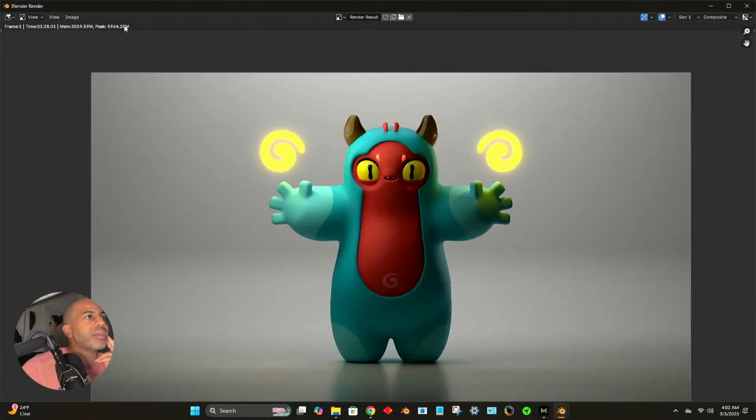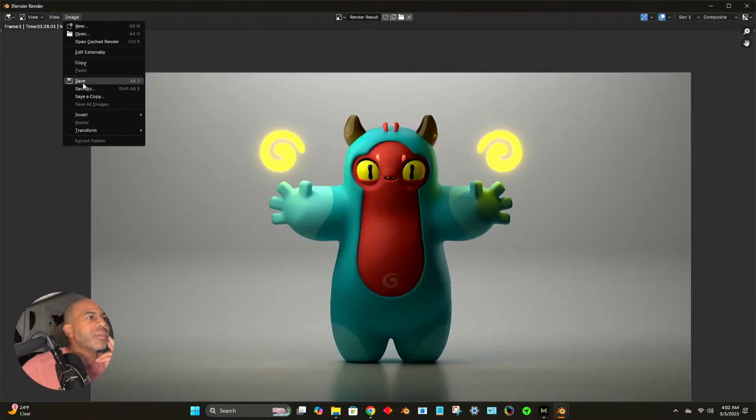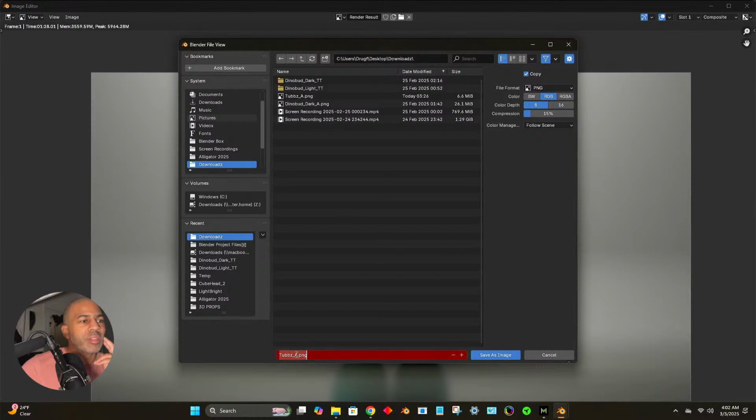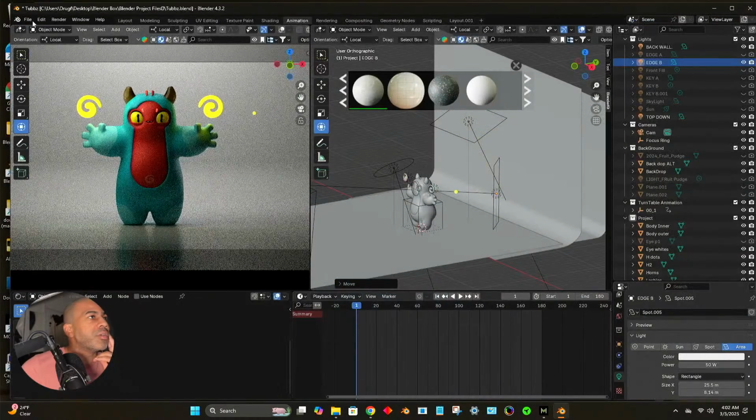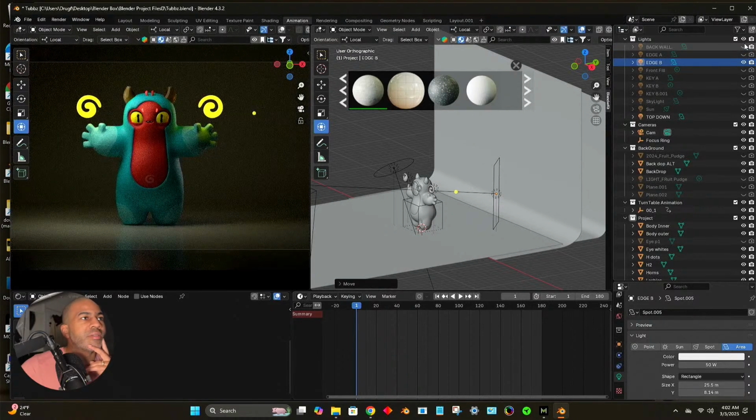Oh, I like it. I'm going to save. This one can be B. So I'm going to close and save this. And I want to see what it looks like if we turn some lights off.